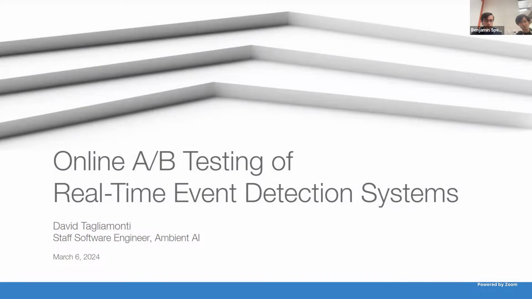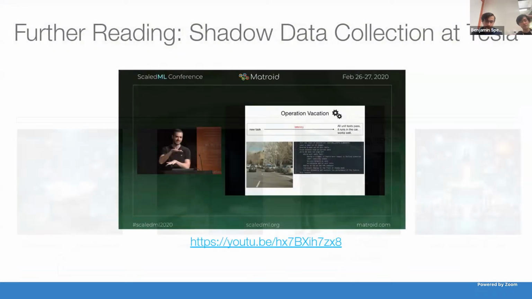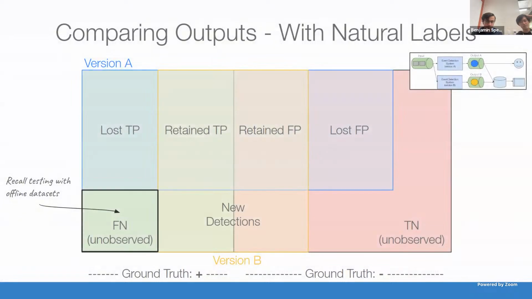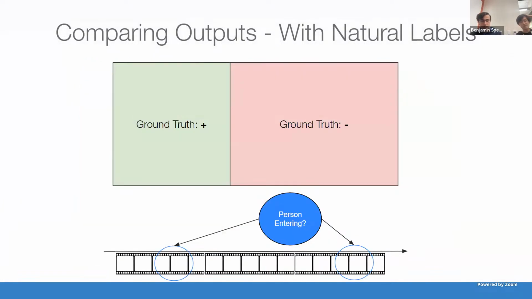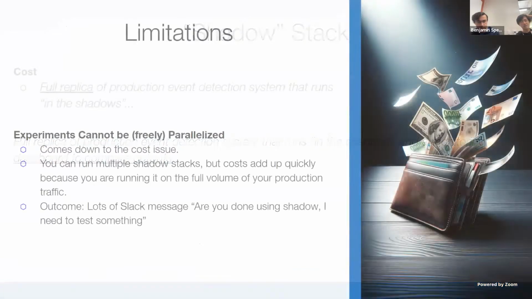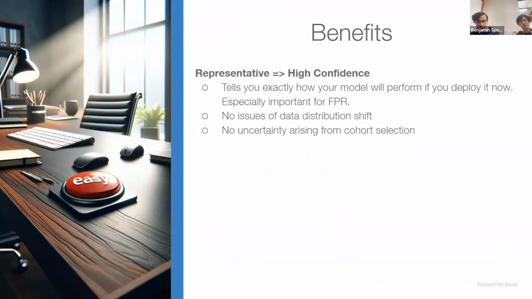Yeah, so I was curious, David. I think one of the really interesting things here was this mention of real-time predictions, right? Or being able to do event detection in real time. And I was curious if you could say a bit more about some of the considerations that come into play there, starting off from a very high level. We typically think about training models, right? We just train once and then use it to do inference. What are some challenges that come up with real-time latency?